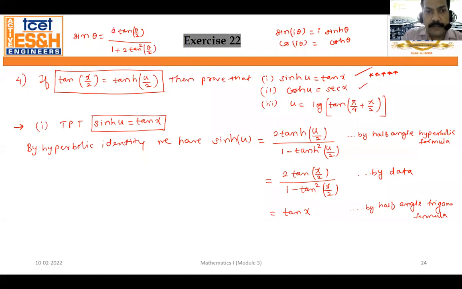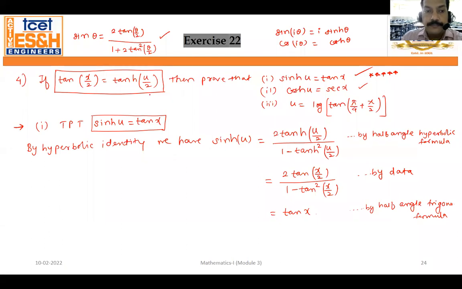So what you have to do is replace theta by i times theta. When you replace theta by i times theta, you have to use these relations, and then you know that tan gets converted into tan hyperbolic, sin gets converted into sin hyperbolic, and because of that, tan of i theta is i times tan hyperbolic theta. i square becomes minus, so this plus changes to minus. That is the reason. So basically, this is the key where we replace angle by i times angle. Okay, so this is my half angle hyperbolic formula for sine hyperbolic of u in terms of tan hyperbolic.